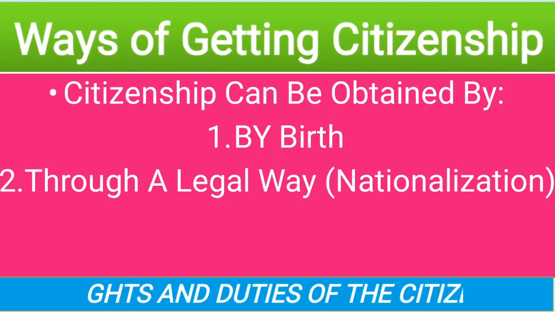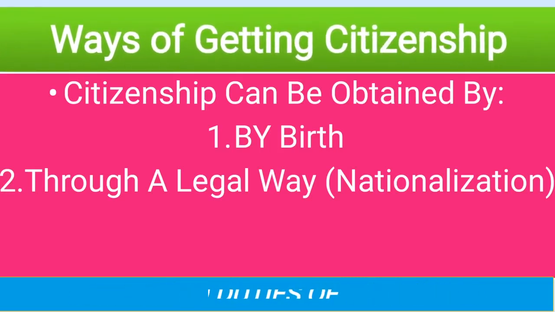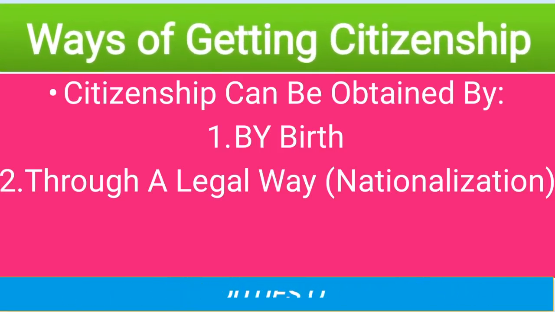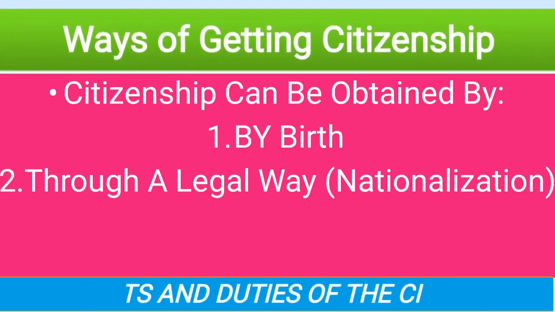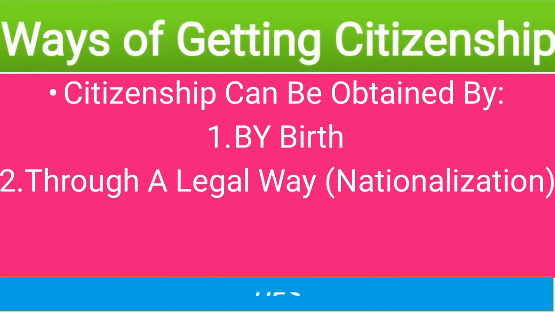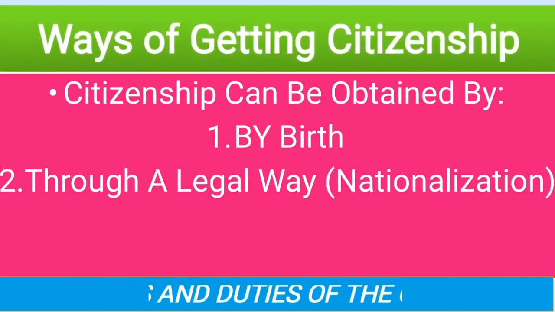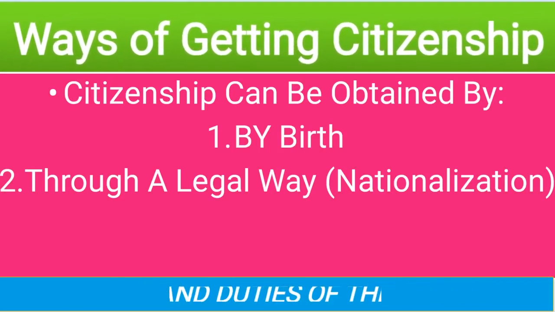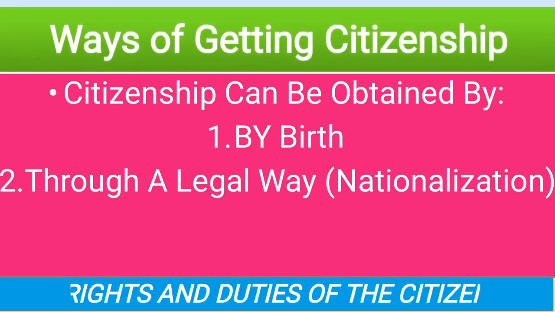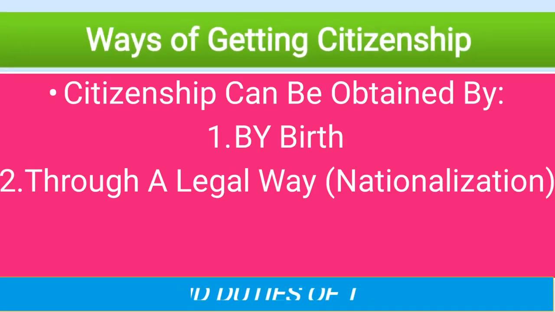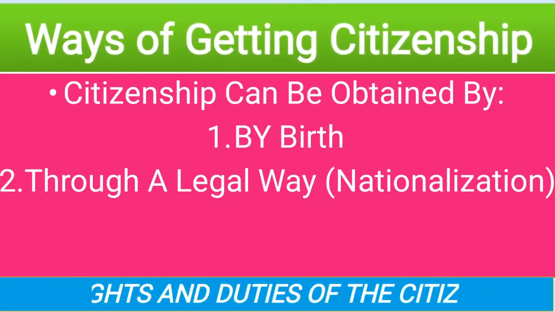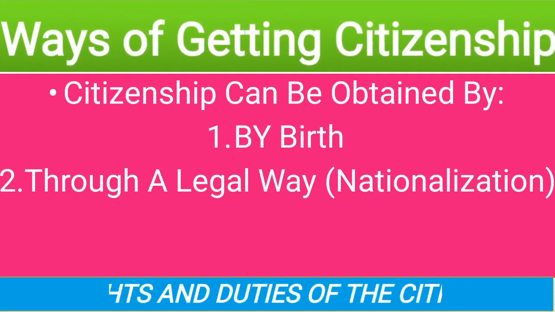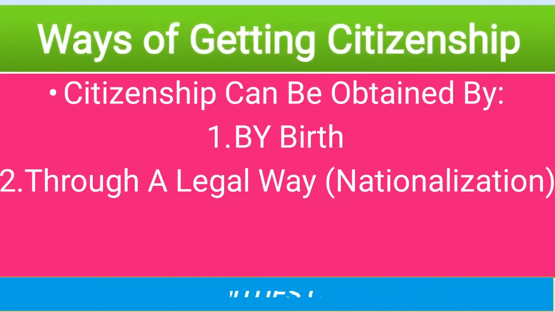Well, students, let's talk about how you can get nationality by birth. Most countries give citizenship to a child who is born there. For example, my nephew was born inside the USA, so he got the nationality of the USA and became a citizen of the USA. When you are born in any country, you become a citizen of that country by birth. I know many of you were born here, so you are all citizens of this country. The citizenship is acquired automatically at the time of birth. It means that when a sibling of yours is born inside Pakistan, your sibling becomes a citizen of the country where he was born, right?